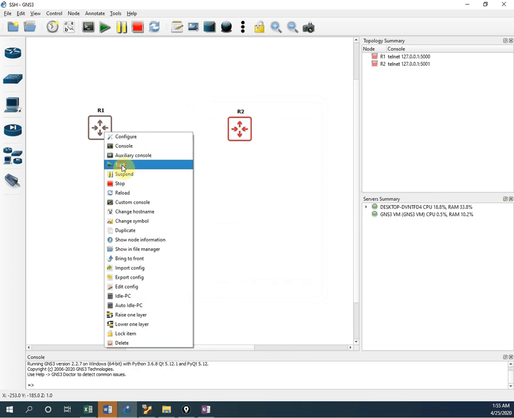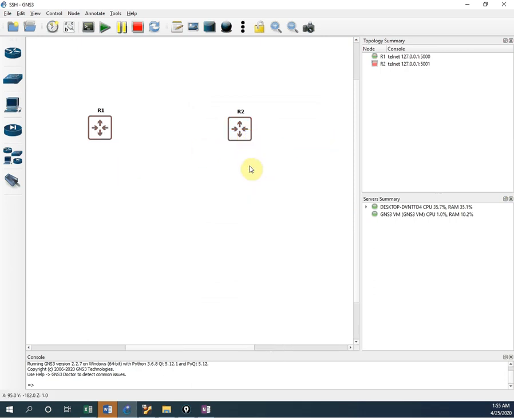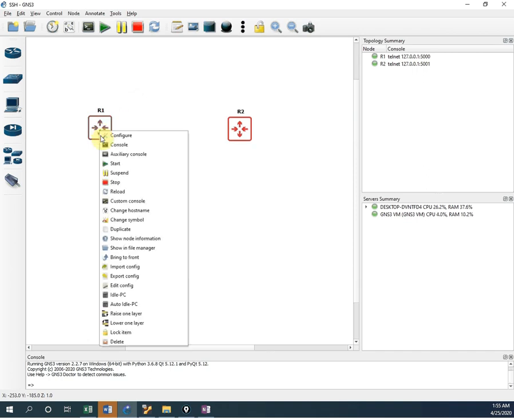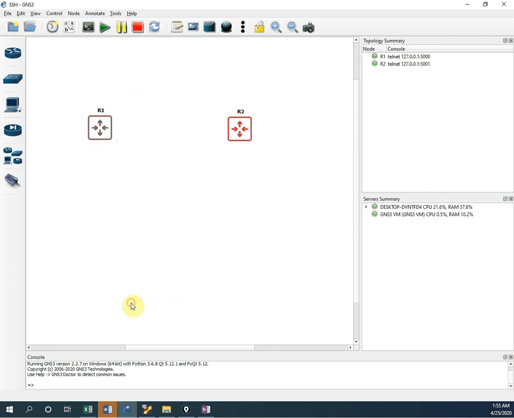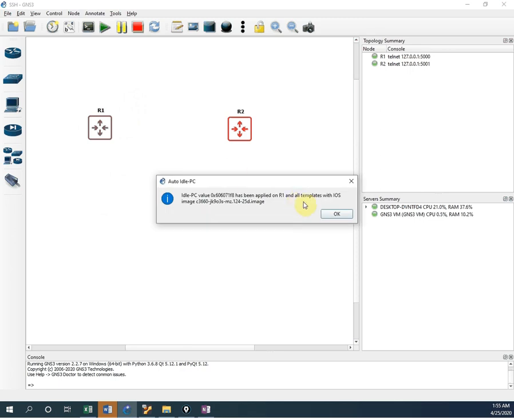Now I will turn on this, start, I will go to this router, I will turn on this one also. When we turn it on, this light will become green. Our router 1 is on, router 2 is also on, and you see the CPU utilization is 52.1. It will go down and up depending upon the usage of our RAM and CPU. So what I will do, I will go to router R1 and set it to auto idle PC, to minimize the utilization of the CPU. Don't forget to do this one, so it automatically adjusts, else it will take more RAM and utilize more CPU. So this is adjusted and done.